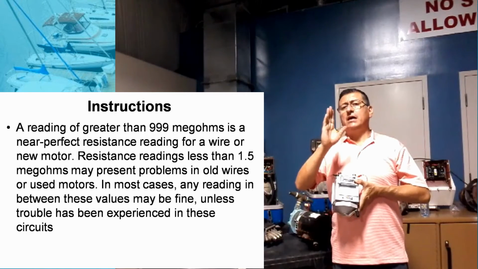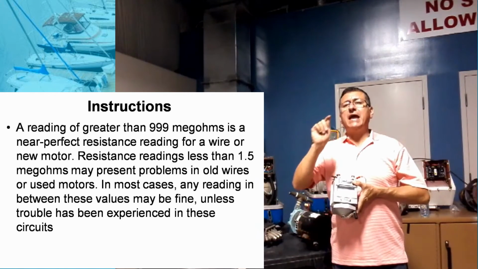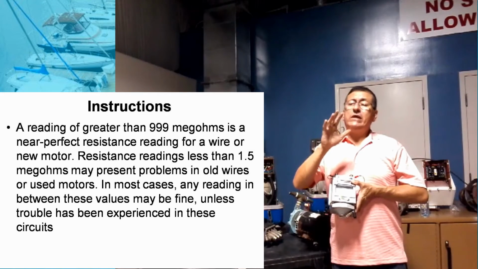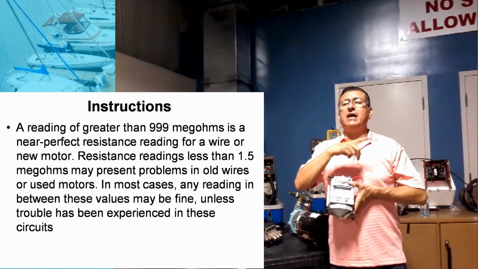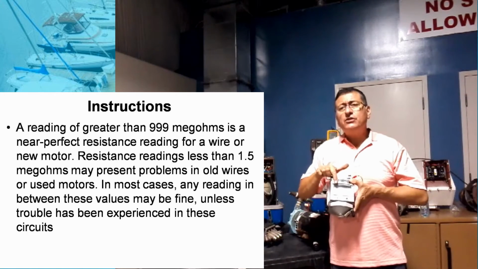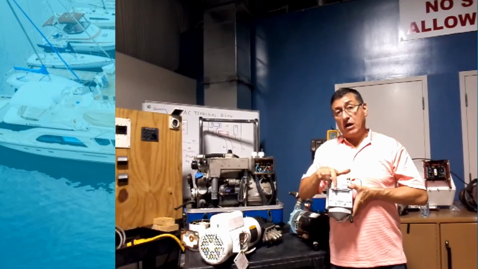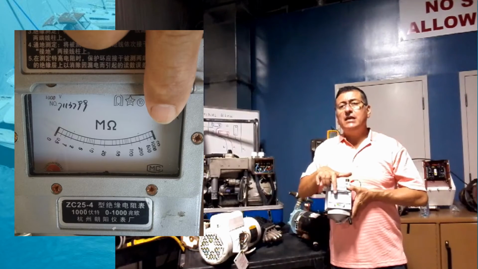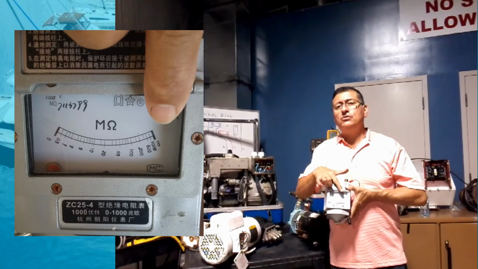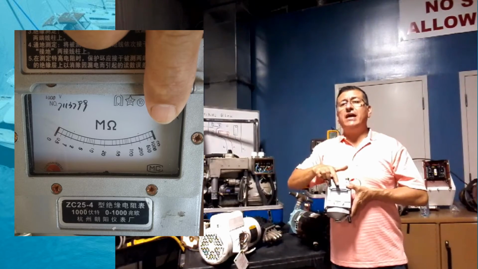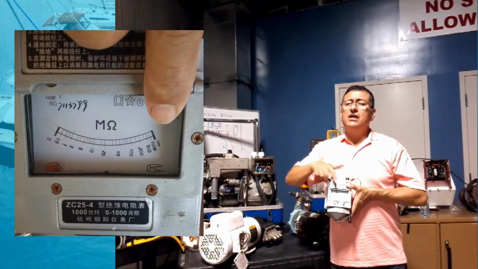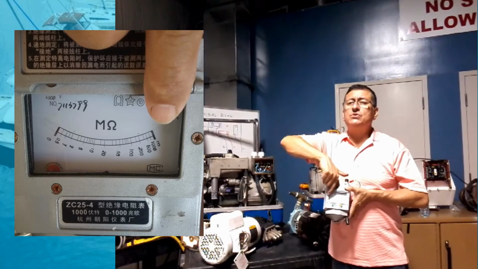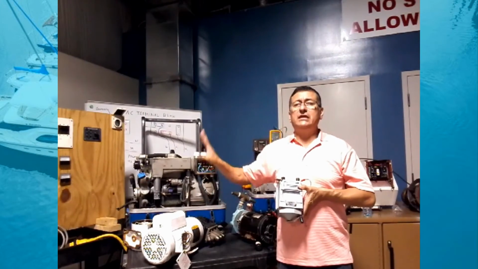Once again, the magic number is 1000 megohms. Pretty close to 1000 is working, but it's not perfect. More than 1000 megohms is excellent. For that reason, on the majority of analog megohmmeters like this, the needle in this direction goes after 1000 megohms, and they have the symbol of infinite. Okay, if the needle goes to infinite, it's because the winding is in good condition. If during the cranking the needle goes to 0, it's because the winding is out.